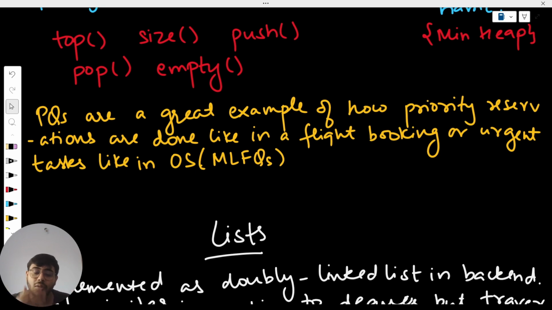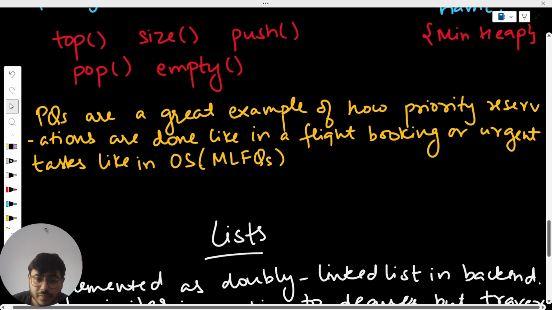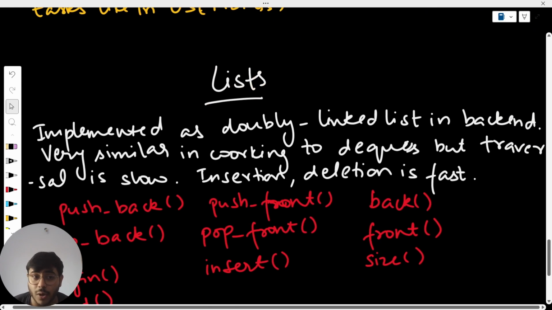In this way, MLF queues arrange tasks in urgency manner. Whichever task is more urgent will be given more priority. That is how MLF queues work in OS. You might read about it further in your course curriculum. That's not a problem. Let's move onward to the final data structure of this video.